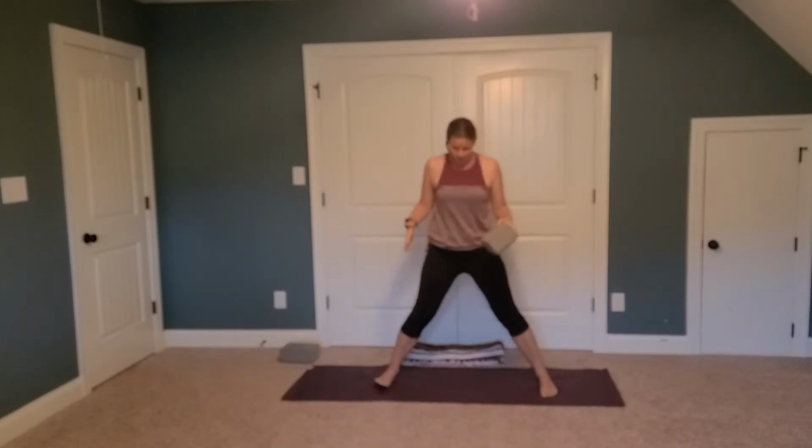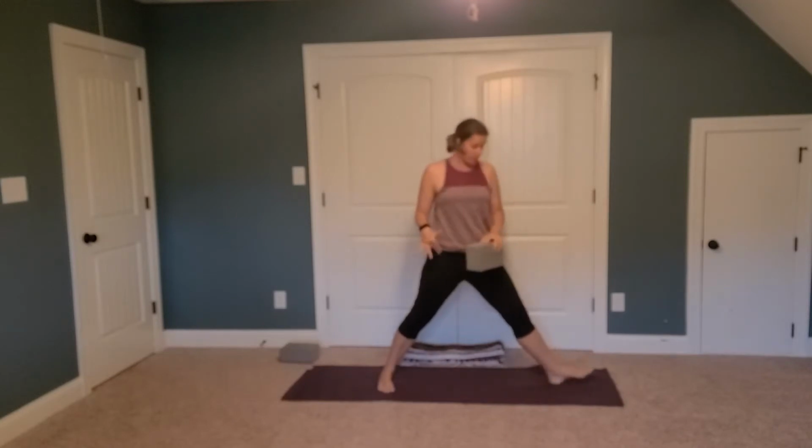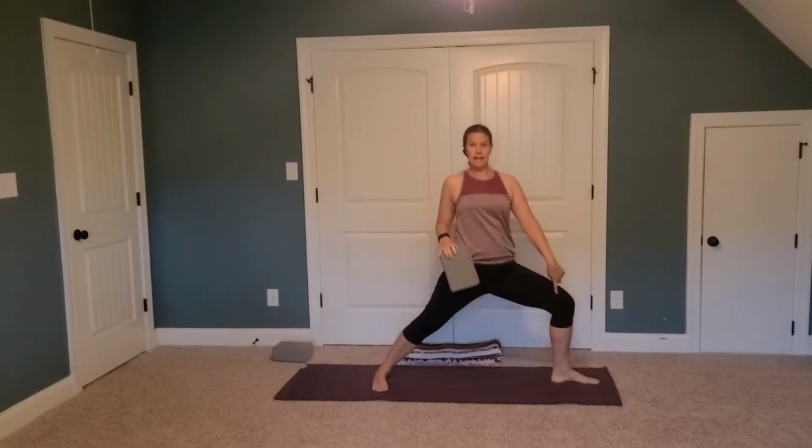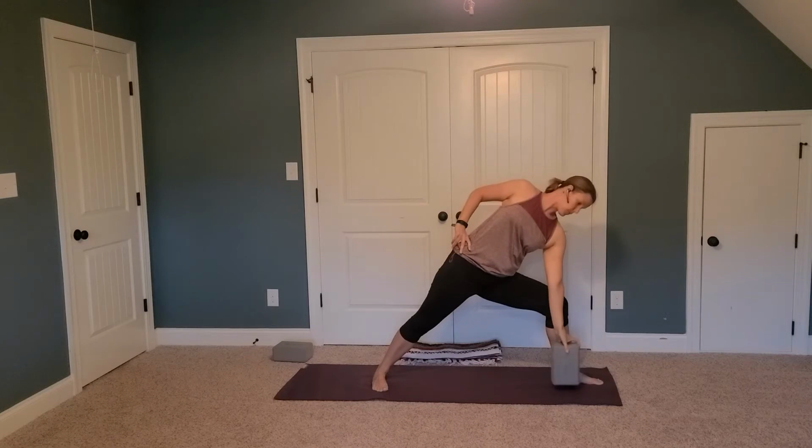So from this straddle position, we're going to let our feet turn slightly inward. We're going to let the right foot rotate open. We'll start to stack that knee over the ankle. Bring your left hand to your hip. The block is in your right hand. Reach it out. Take a breath in. As you exhale, start to reach and then start to lower the block towards the floor.